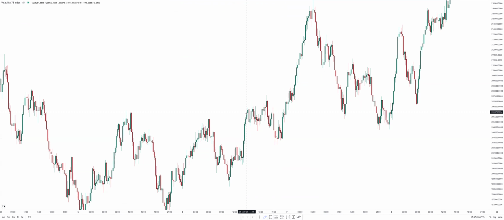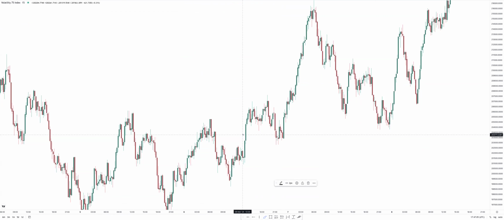So right here, what actually happened is that, when you talk about the invalidation, we don't actually talk about the break of structure. This is the actual break of structure. But when we are trying to look for the invalidation, we usually wait for price to break this structure right here, the one actually for the invalidation. So that's our first rule, to look for an invalidation.